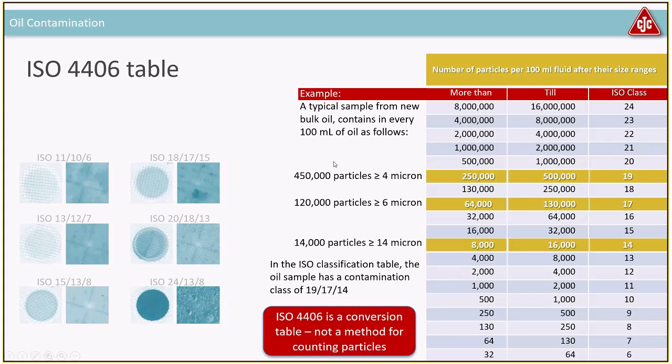As you can see, every time you increase one number, you're actually doubling the particles. Up to double, but of course there's a difference here. Maybe only a few hundred or a few thousand, and you can actually go to the next class. So I like to have both the numbers of particles and then the class. But cleaning an oil, for example this oil here at 19/17/14, and getting it to a class 16 instead of 19, you can see I reduce half, half, and half again. So 64,000 compared to 500,000. That's quite a fall.